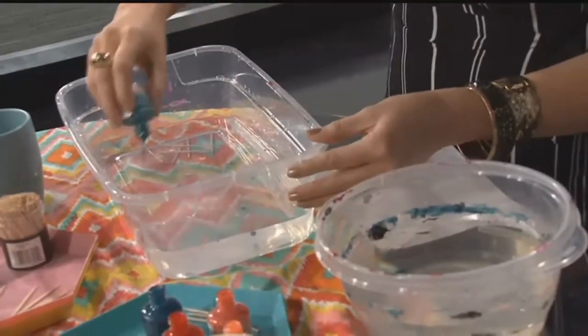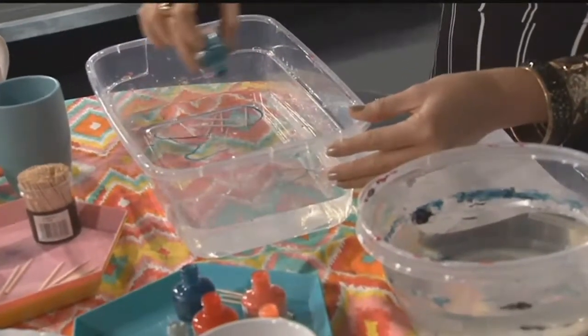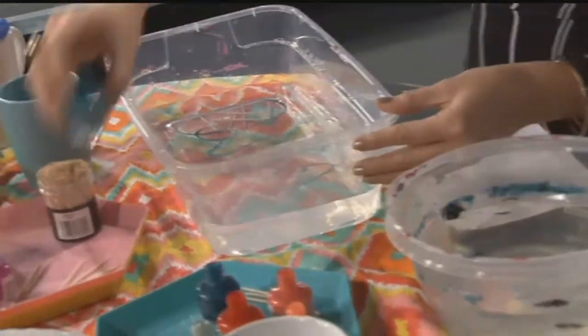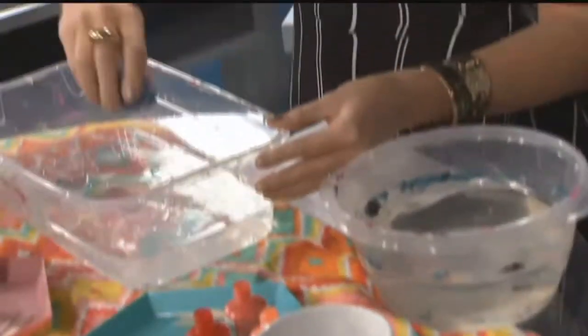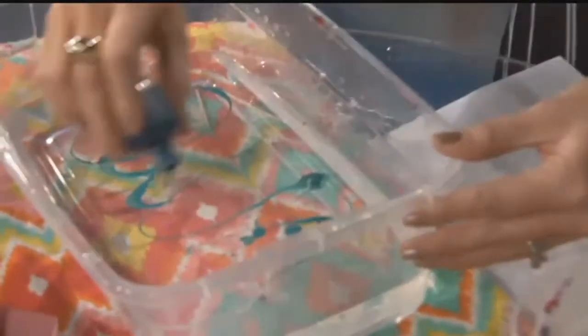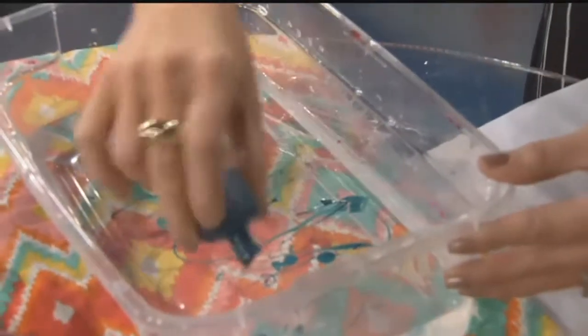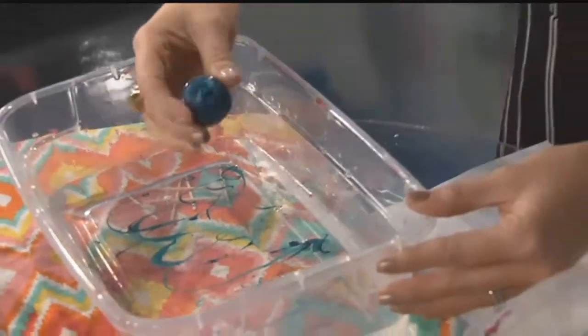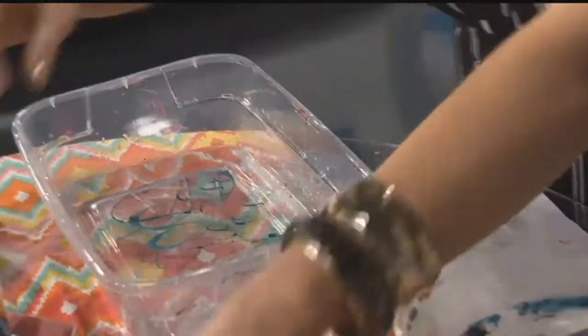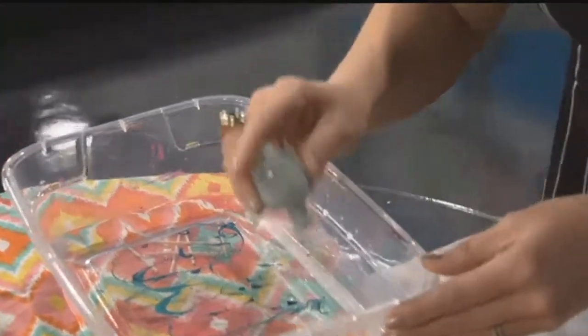You're slowly dipping in your first layer of polish. Does it matter what brand? No, it doesn't. Don't do quick-dry because that will kind of hinder it — it won't work as well. But this cheap version works perfect. You're just pouring it into warm water, try to kind of span the whole length of the water. How did you realize you could do this? I've seen it done online, and I actually did some on flower pots a couple years ago.